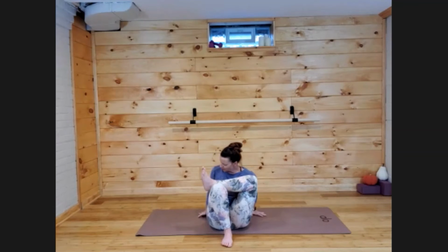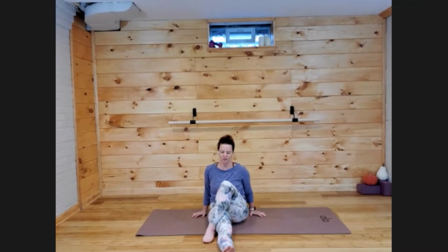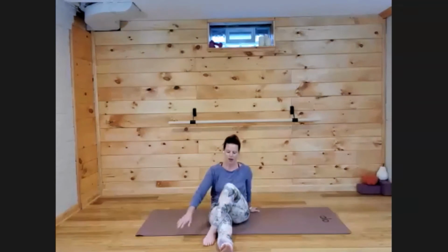We're just going to slide a little bit further back so that you can just put that right foot on the floor. The left leg is going to stay to the outside of the right foot. See, fancy little move there. And then either wrapping the elbow around the front of the knee or just hooking it to the outside and looking over your left shoulder. So now we found a twist.